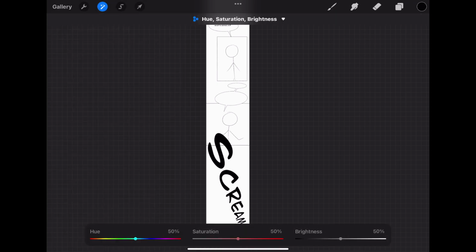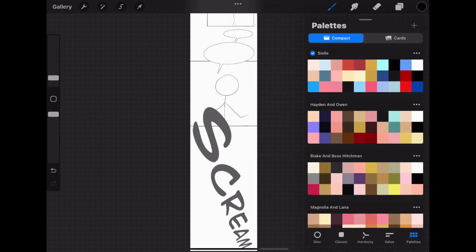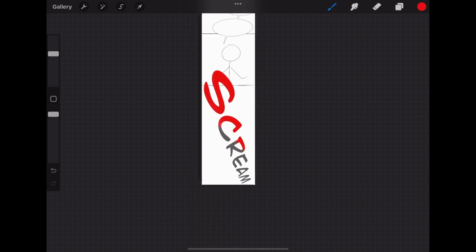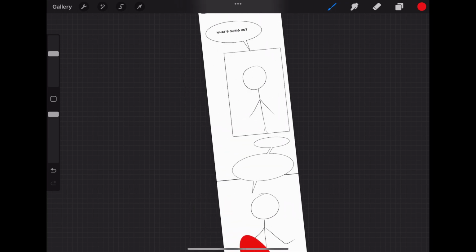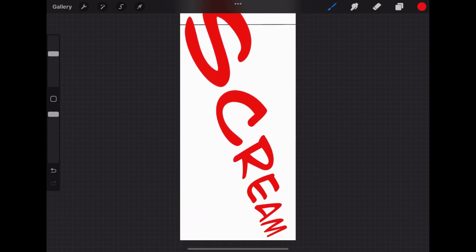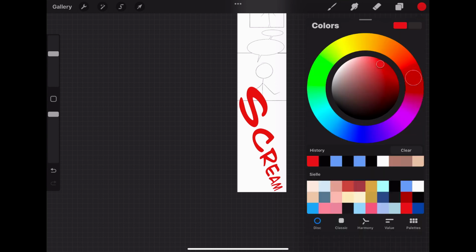They're able to create that flow of motion, which allows you to feel that same energy. So that's why I stretch the top part and decrease the smaller part. Another thing I think you could do to make this sound more intense is change the color. I'm going to make the color of this scream red, bright red. Color also plays a very important role in creating sound effects. Every color gives off a certain feeling or vibe.